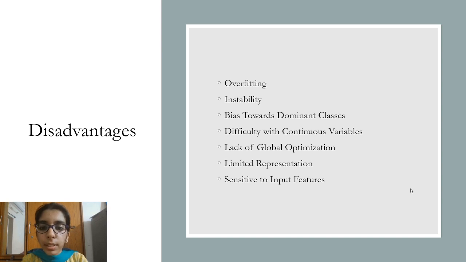Sensitive to input features. The performance of CART can be heavily influenced by the choice of input features and their representation. Certain types of features may have a disproportionate impact on the tree structure, leading to biased or suboptimal models. Feature engineering and selection techniques are essential for maximizing CART's effectiveness. Now let us move to the applications of CART.